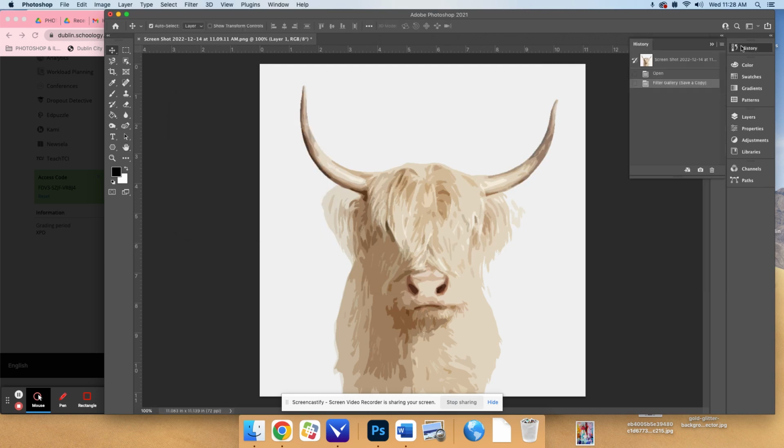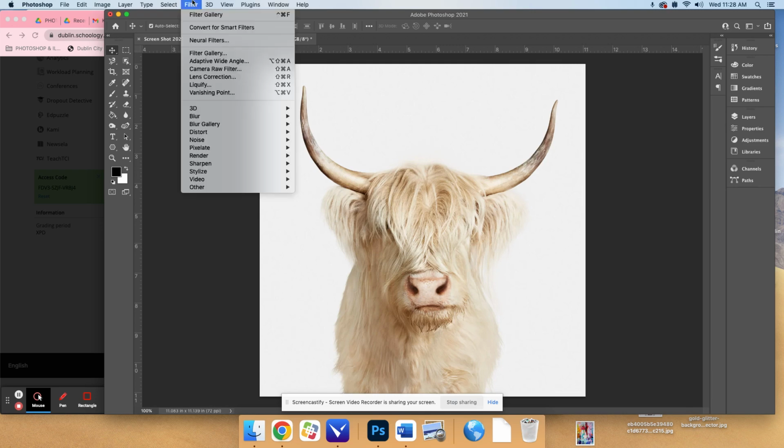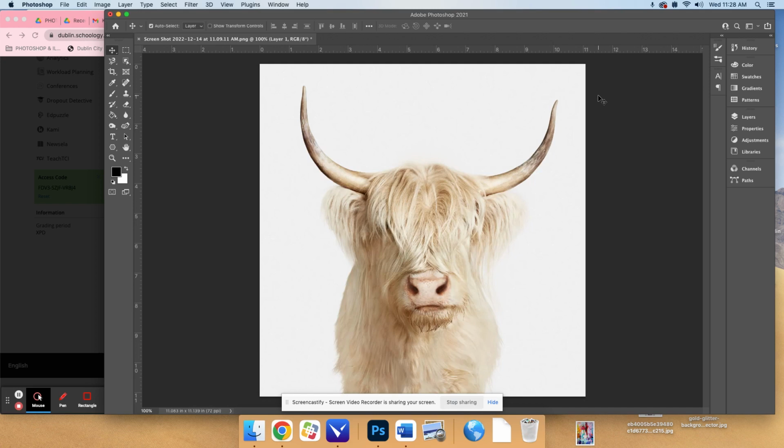Open up your history tab before moving on and step backwards one time to reset the image. You need to do that in between each filter, otherwise the image is going to get really muddy and distorted, and that's not really the goal here. So once you reset it, come back up to filter. You will note now that before we went to filter gallery, dot, dot, dot, now this, which was grayed out, is highlighted, or it's bold and black. This is the memory. So that's going to apply the last filter that you did.